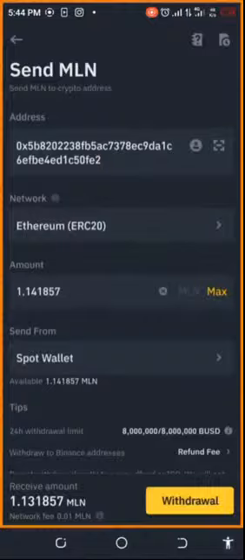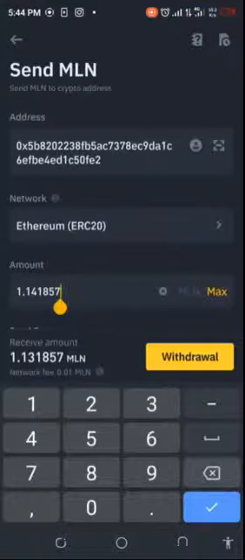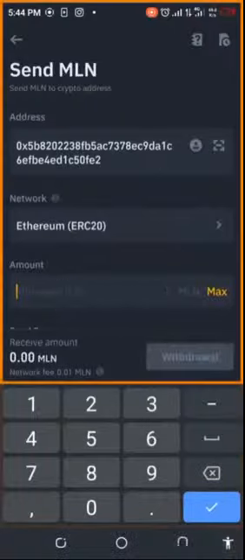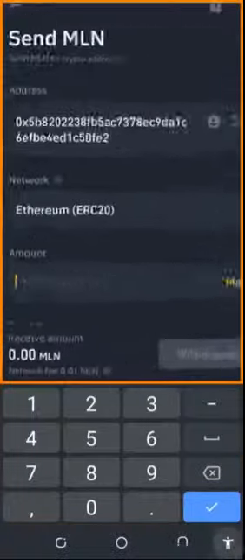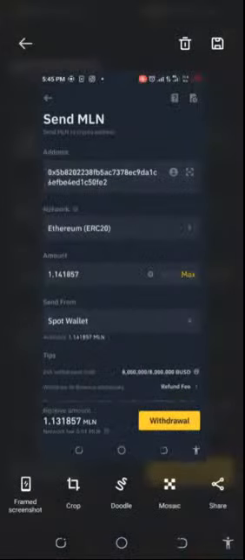I hope it's not going to give me some. Let me check before I go ahead. It might tell me that there's some minimum. Let me see. It's not telling me anything. Is there any minimum? Let me remove that first to see. Oh, good. Everything is fine. So it will tell me if there's any minimum withdrawal. Let's go ahead. I'll just take a screenshot. We're going to receive 1.13. As you can see here, we're going to receive 1.13.